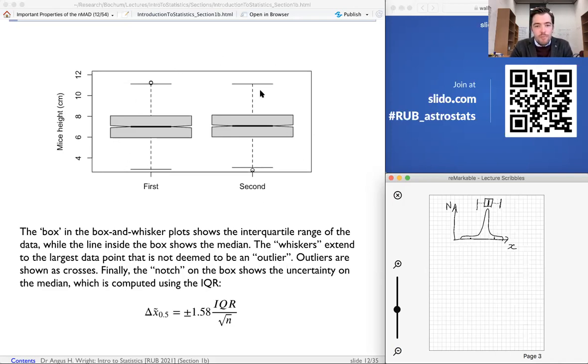Okay, so what we can see from the box and whisker plot here is that the localization of the median between these two data sets is, within the notches, exactly the same. And so according to the median statistics and the interquartile range and the whiskers, these two data sets are identical, except for the catastrophic outliers, which are shown by the points. And that's the interpretation that we want with this particular data set. So that's good. The box and whisker plot has done its job. It's told us that nothing has changed in the intervening 6 months between these two surveys, except for the presence of some catastrophic outliers in the second survey.